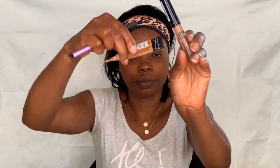So this is it. I'm using the Elegant Pro Concealer and the NYX Concealer. I use the NYX on top of my eyebrow. I also use it on my lip liner, to make it natural. That is what we are going to be doing. So I will add the Elegant Pro Concealer to make it a little bit light.